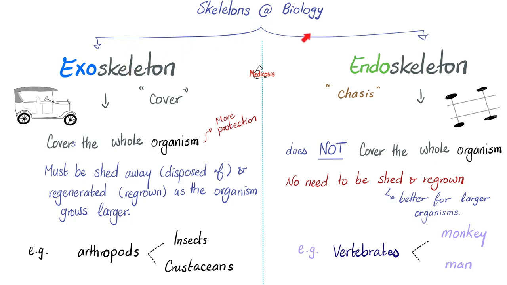In biology, there is exoskeleton and there is endoskeleton. Which one is present in humans? The answer is the endoskeleton. An exoskeleton is a skeleton that covers the whole organism from the outside — an example is arthropods. If you have an exoskeleton, good news: it covers the whole body, offering protection. Bad news: you must shed it away in order to grow your body. This might work for small organisms, but for big organisms such as humans, it's a disaster.